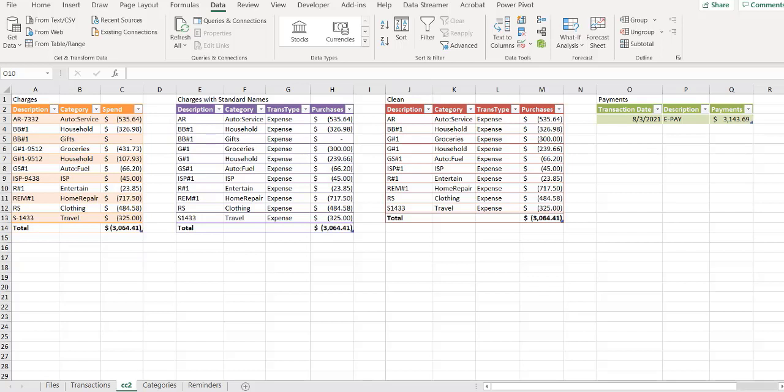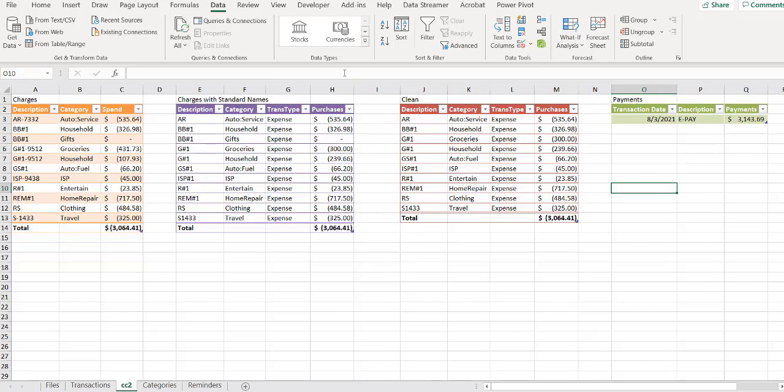This is the fifth video in the Excel Power Query Checkbook series and demonstrates bank reconciliation through Power Query. But before we start with bank reconciliation, I'm going to do two things. One is I'm going to put a button to run the macro that transfers our clean data, our credit card data, over to the transactions worksheet. And I'm giving myself a little room in here.